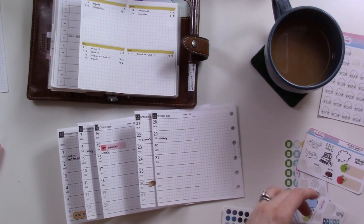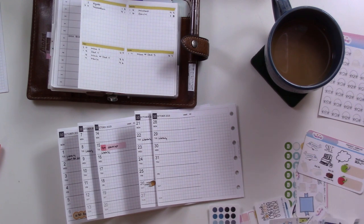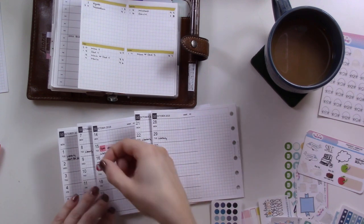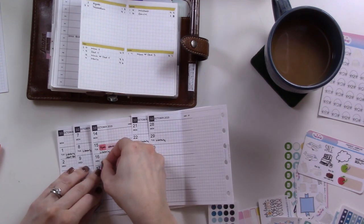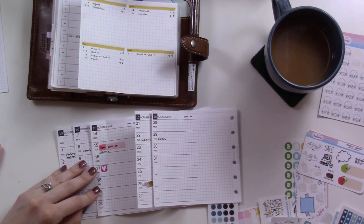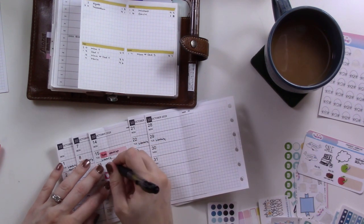I wonder if there's an appropriate sticker for that. There we go, a little red heart. Perfect. How cute. Remind me to text them. I think they're going to be taking that day off to go celebrate, so.